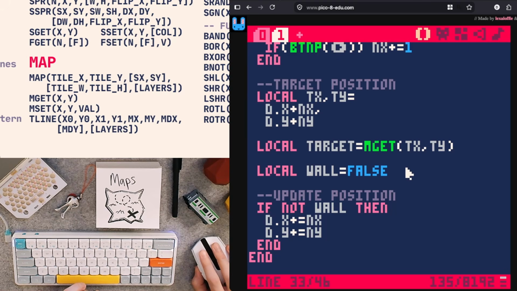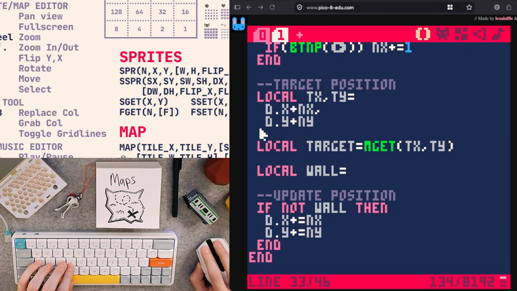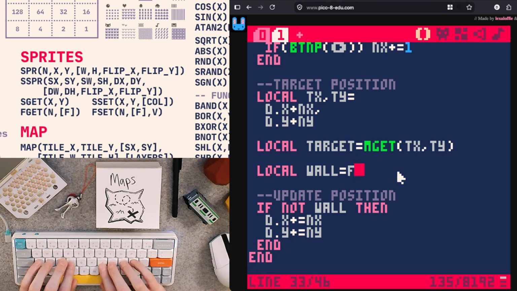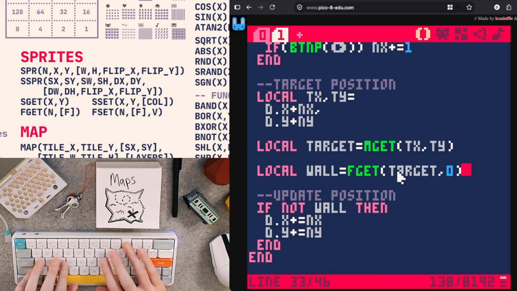And then here under sprites, there is this function fget for flag get. And it takes in the sprite number and the flag you're looking for and returns true or false. So we can say wall equals fget target 0.